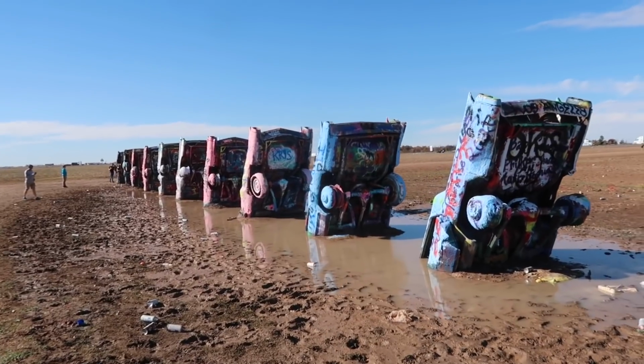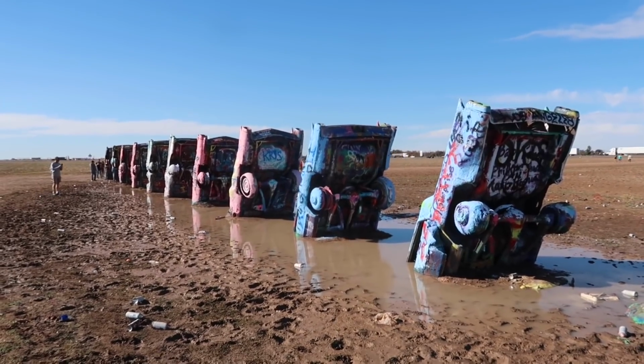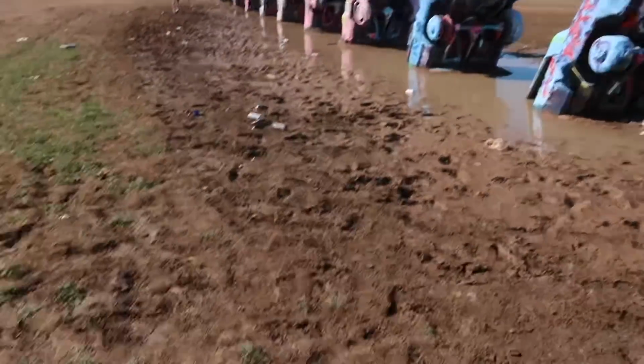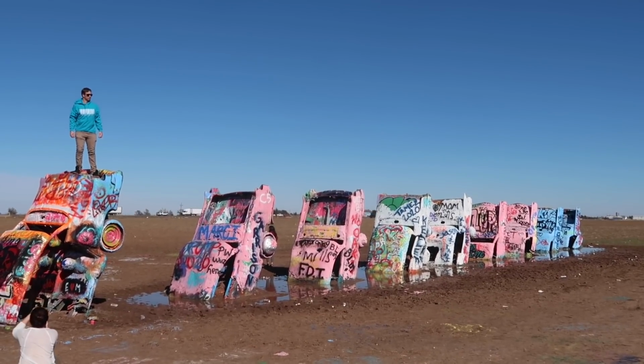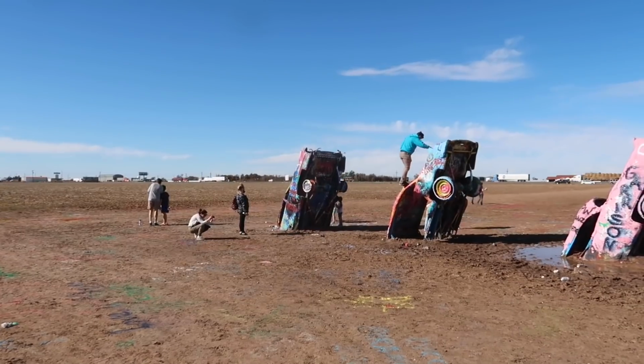What's gonna be your method? You're gonna go to the two on the end that everyone else is painting, or are you gonna try to traverse? I mean, I have boots, but they're definitely not boots for going in those ends. Oh dang, this guy is very daring. Very trusting of the structural stability of those automobiles.